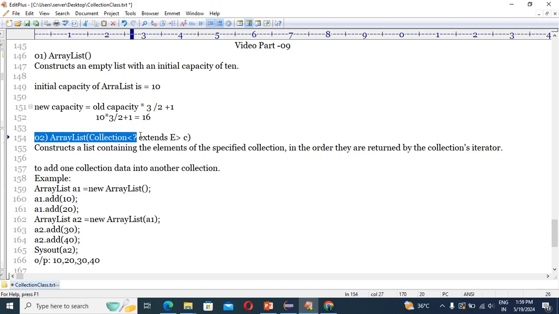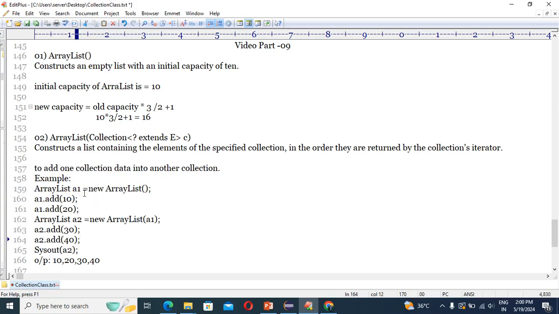See, the second constructor. Once you are going to pass collection data, we use this type of constructor. Guys, this is a constructor only, after new. This is the default constructor, and this is the collection constructor, so we pass collection data.